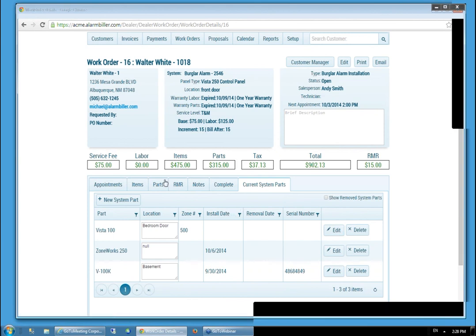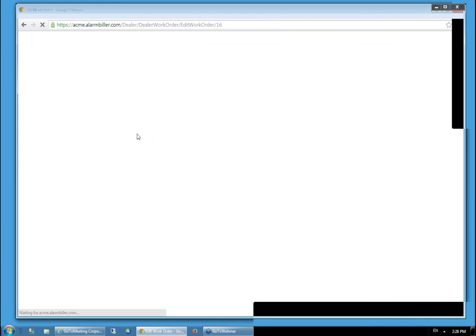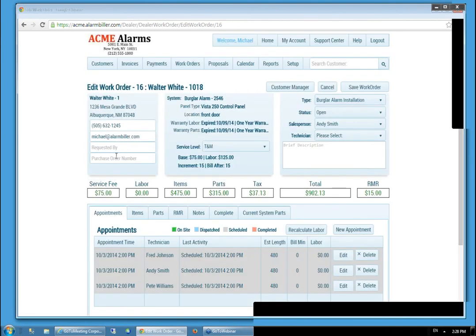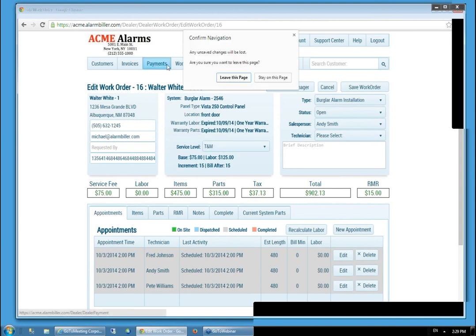Another thing that was updated on a work order, the PO number has been increased to 25 characters in length. So if I click edit here to edit this work order, you'll notice that the field name, the purchase order number, now has been increased, and we had quite a few customers who have asked for that to make that a longer field number, so I can really type in pretty much as I want here now. Okay, so I'm going to come out of here. I'm not going to save that.